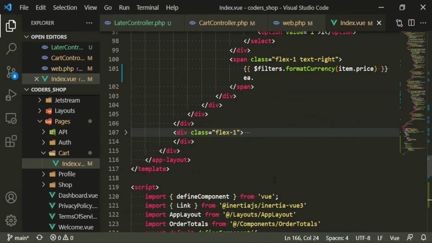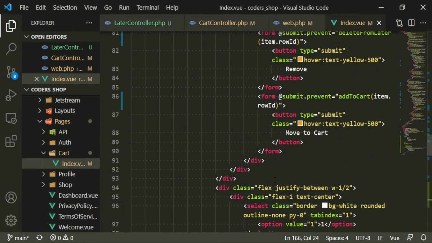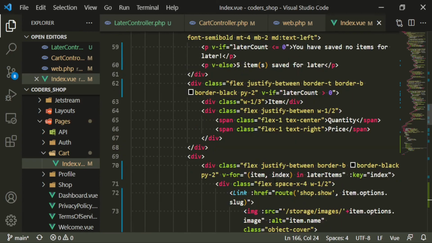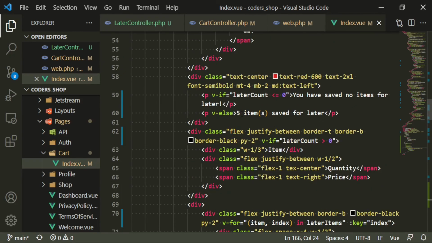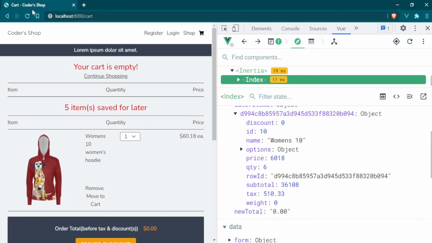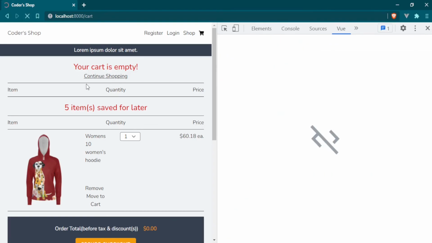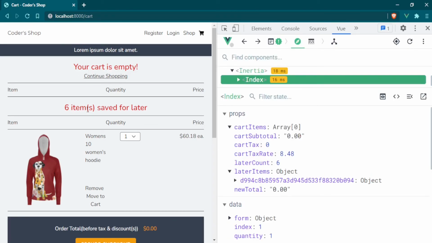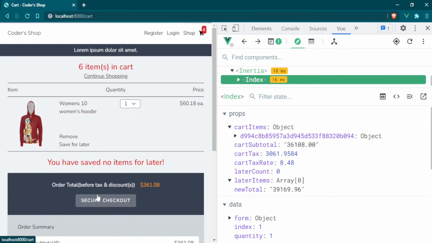Let's head up. And we hard-coded it here. So that's fine. All we need to do is add that later count. Let's go ahead and try it again. Now we have 6 items saved for later. We'll move it back to the cart. 6 items in cart. Fantastic.